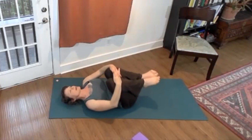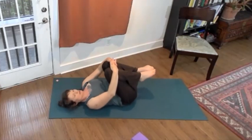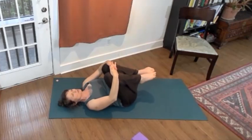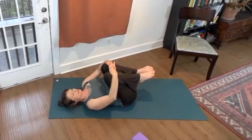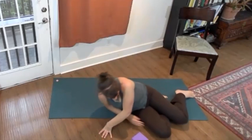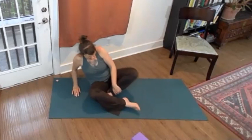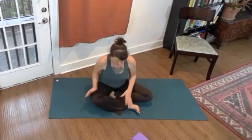Remembering that it's a gift to everyone you come in contact with, because how nice is it to hang out with someone who's relaxed? And then rolling to one side, coming up to a comfortable seat of your choice. Bring your palms together in front of your heart.